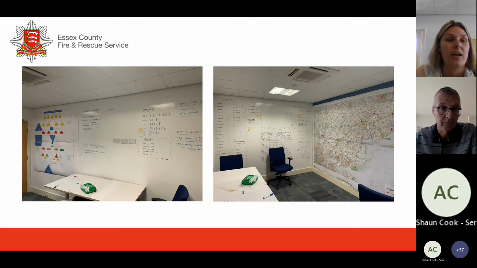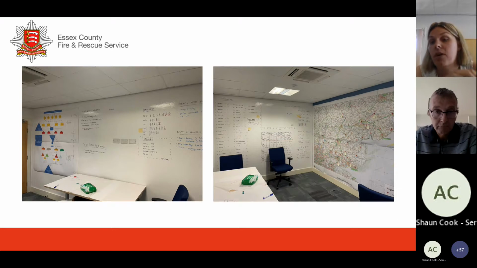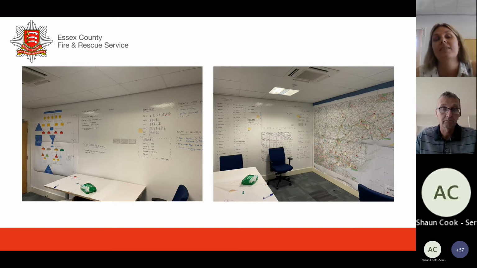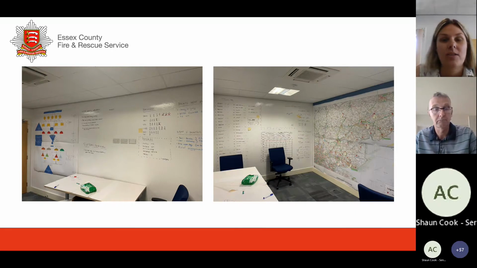So on the second picture on that page, we have all of our areas and the number of visits that our fire stations are undertaking in order to target the risk in those areas. We understand our resources and where we're going to reduce those risks, and it's a really inspiring room to go into to understand how we're using our data and how we're using it to drive forward.